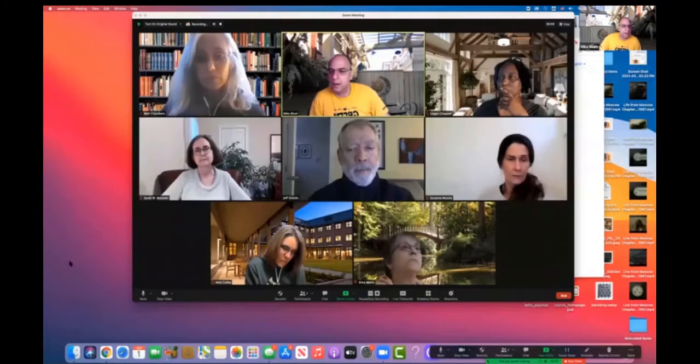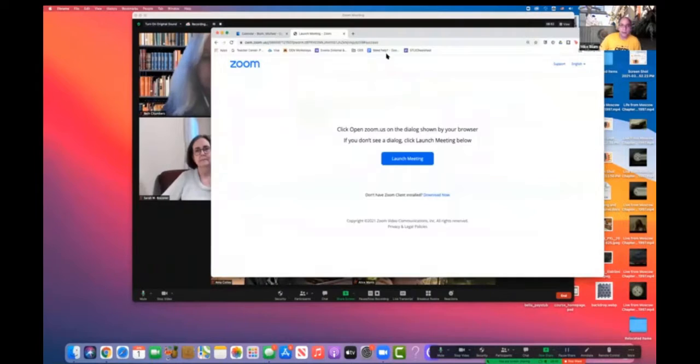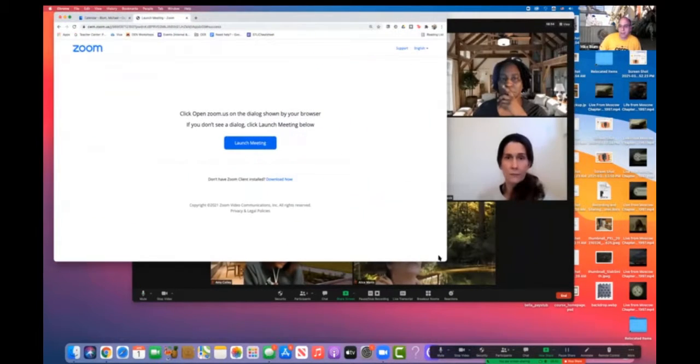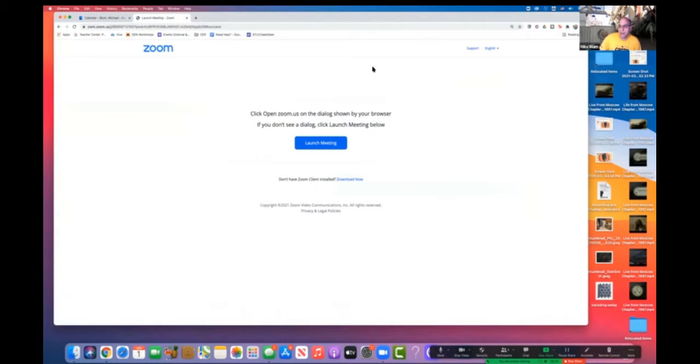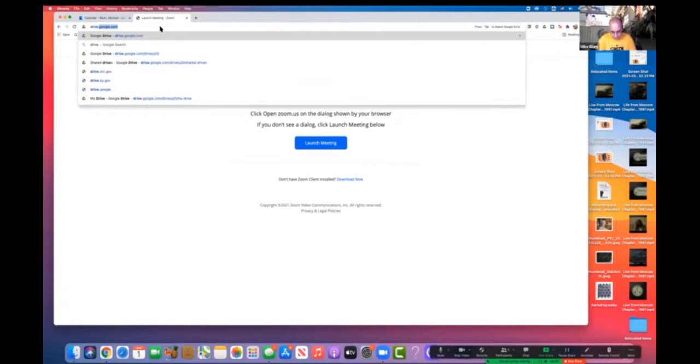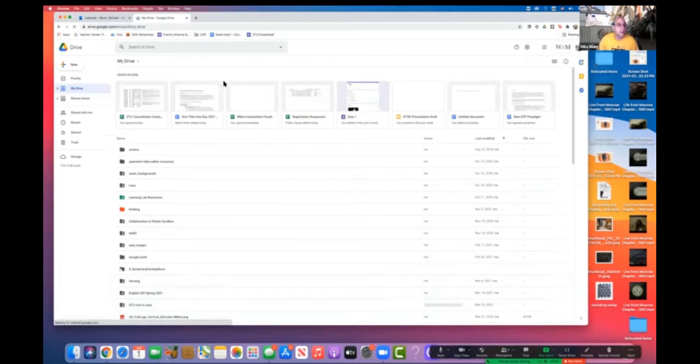So I'm going to share my screen. And I'm just going to go into my Google Chrome, and I'm going to go right to my drive.google.com. And as you remember, we've got the My Drive, which is, you could create this in your My Drive, but then the permissions are a little bit different than if you create it in your shared drives.